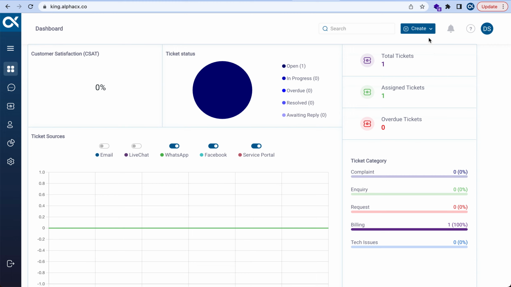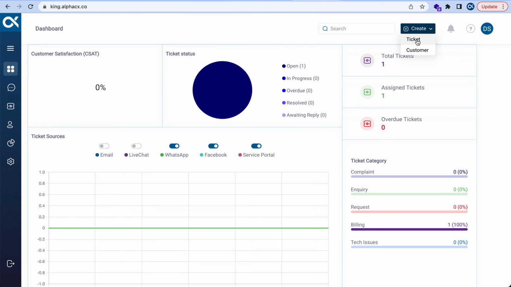And so to create a ticket, we go to this panel, which is always consistent regardless of whatever page we're on. You can check our video on how to navigate through the AlphaCX app to see why it's always consistent regardless of whatever page you're on. So you tap the create button here and it takes you to this drop down where you can select either to create a customer or to create a ticket. I want to create a ticket in this case, so I tap ticket.